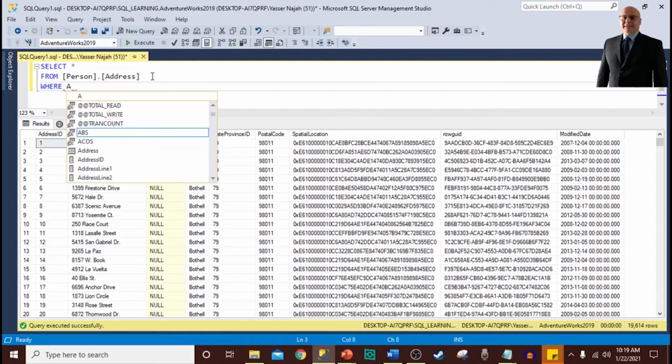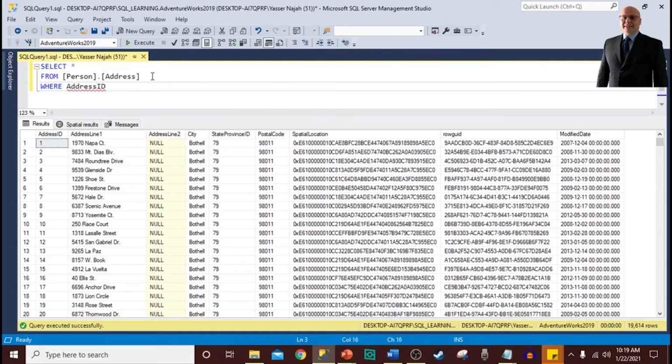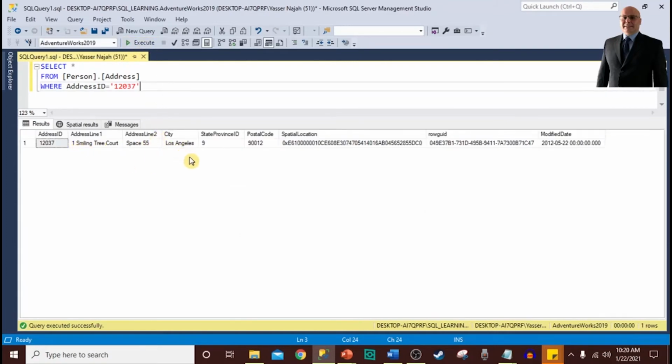In this case, I'll be using the address ID, and I will pick an address ID, for example. So what I'm asking SQL to do here is to return any data where the address ID is equal to 12037. Let's try that and see if there is any record that exists. Okay, so we have one.